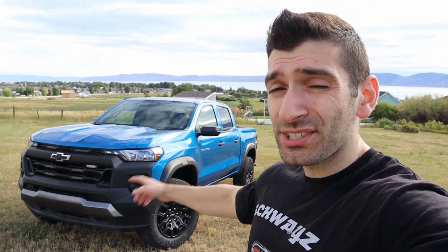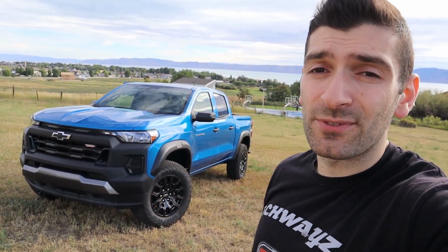Now, in terms of reliability, it's going to be hard to say because this is the newest generation of the pickup truck with an entirely different engine than what it had before. Now, as I mentioned earlier, this 2.7 liter turbocharged 4-cylinder has been used in the Silverado, and I think it's been relatively reliable, so you can probably expect similar reliability to the Silverado. In terms of warranty, you get a 3-year 36,000-mile bumper-to-bumper warranty and a 5-year 60,000-mile powertrain warranty, and Chevy says it'll pay for your first maintenance visit at the dealership.